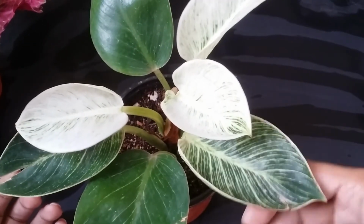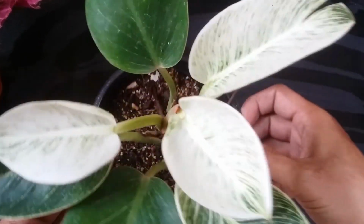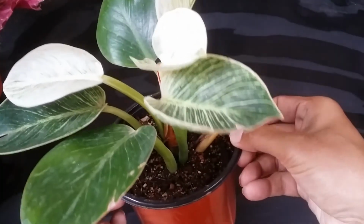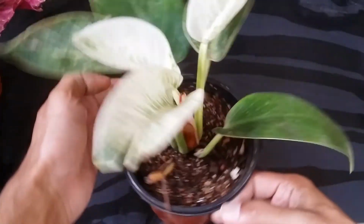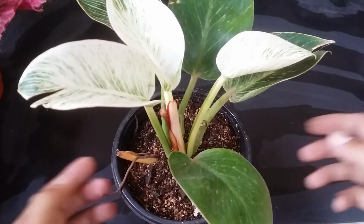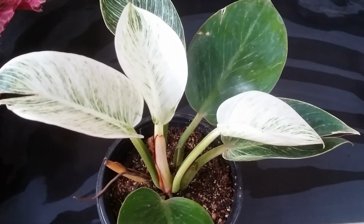And as and when the plant is trying to get adjusted to the new environment, probably one or so leaves will start to turn yellow, which is absolutely normal. But let's say that even after a month, maybe 2 or 3 months, you are still noticing that the leaves are turning yellow, then there could be another three factors related with that.